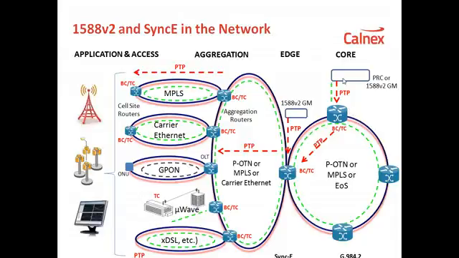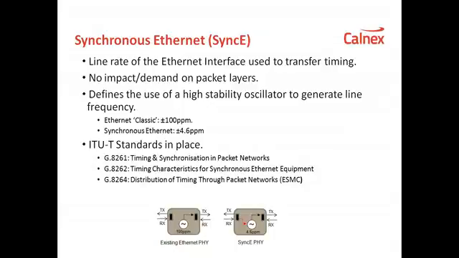Synchronous Ethernet or SyncE is the ability for a piece of equipment to lock its oscillators and synchronizers to a reference source and then to transport that synchronization onwards, as shown here by the green circles in the diagram. If all of these equipments are all locked together and synced to a single source, we achieve what we need to. So let's look at a bit more detail how SyncE will work.